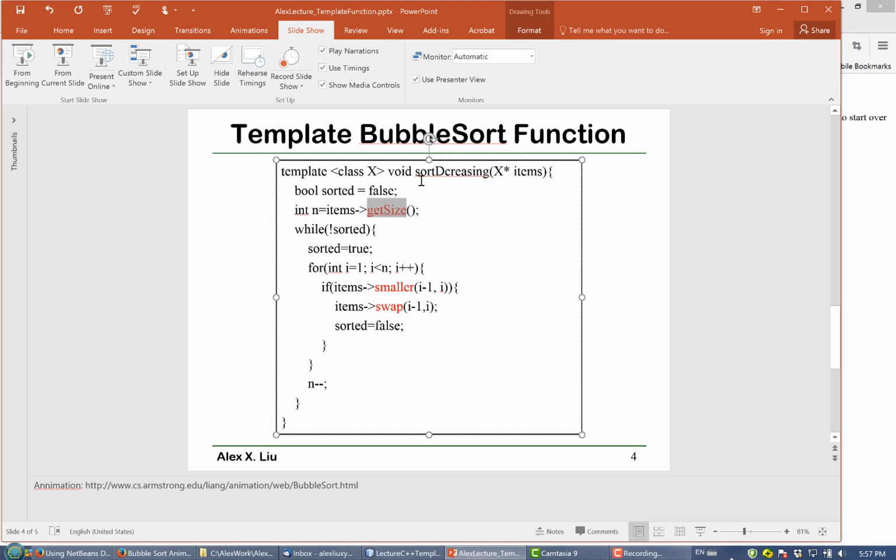What if, when you call this function, you give a class name that doesn't have these three functions? Then the compiler will not be able to compile. Let's take a look at this bubble sort implementation.